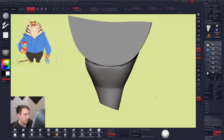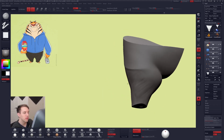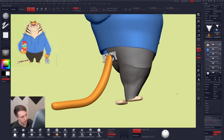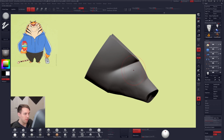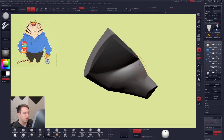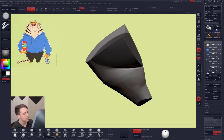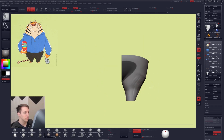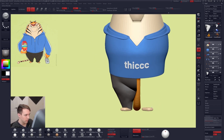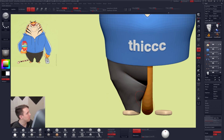All right, let's give this a quick Dynamesh. Definitely too bulbous, too convex up through here. Let's just trim this out a little bit. And I obviously took some liberties there with the text, if you didn't see the juicy on the butt. Honestly, how could you miss it?